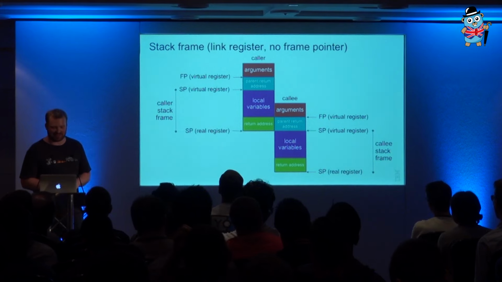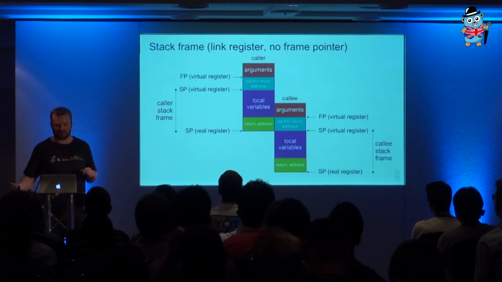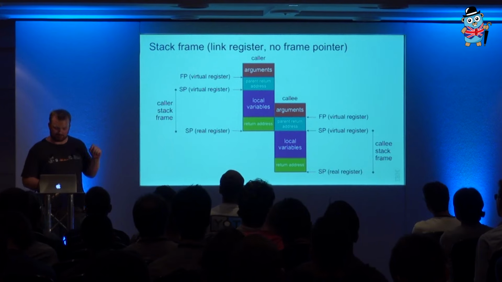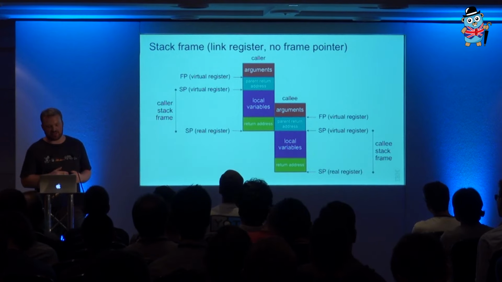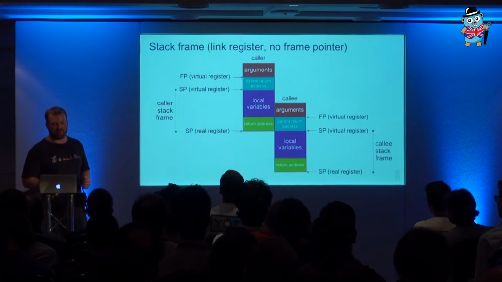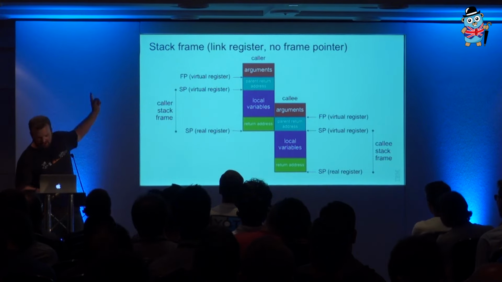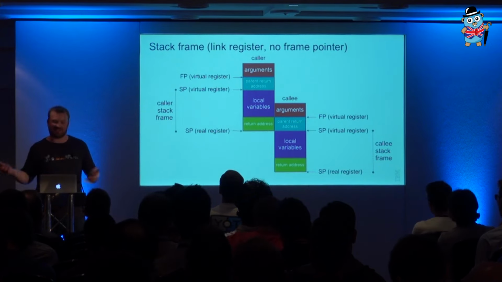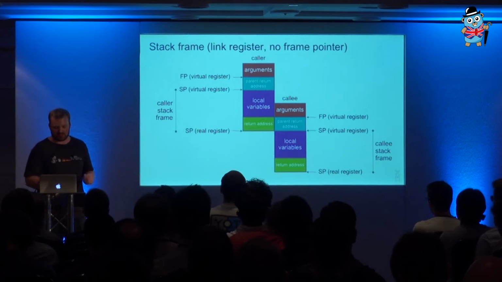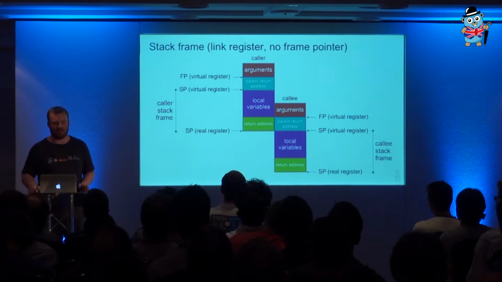Then we move F1 into our result space on our stack. Right, so now we get into the fun bit. To help you visualize this, I've drawn out some stack frames. You'll see the reason that arguments are positive from the FP is because you're going up. And the reason offsets are negative from the SP is because you're going down. And you'll see that there are return addresses in there and stuff.